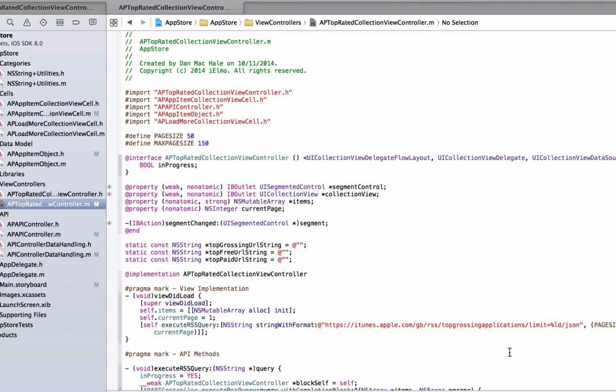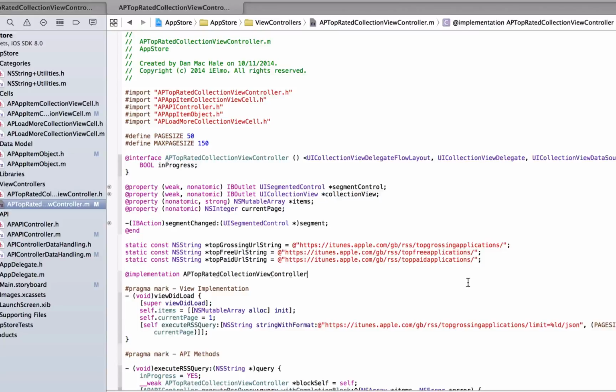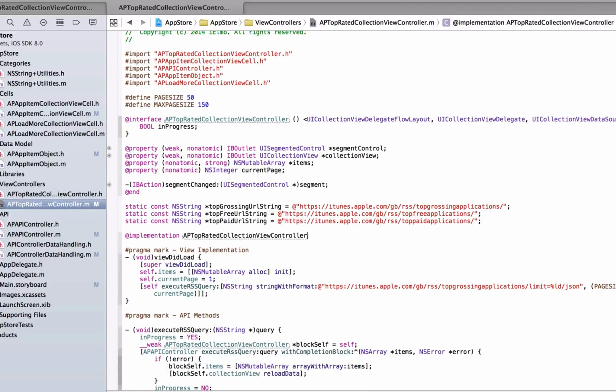So we already know what the first one is, but we're not going to use the whole thing. We're going to use parts of this. So we want everything up to this and the limit, because don't forget the limit's going to change, but this part is not for each one. So the top grossing, that's that one. And for the top free, it's just literally called topfreeapplications. And then for the paid, it's just toppaidapplications. Easy.